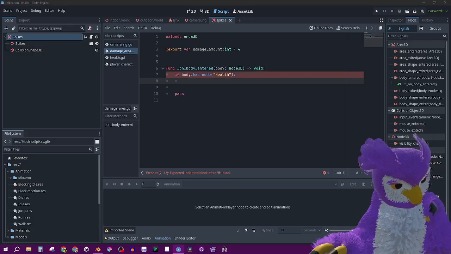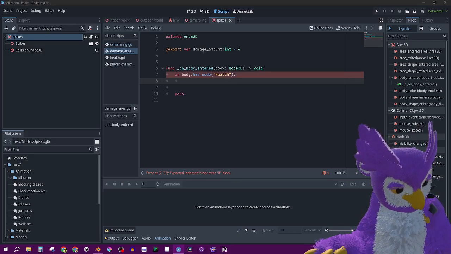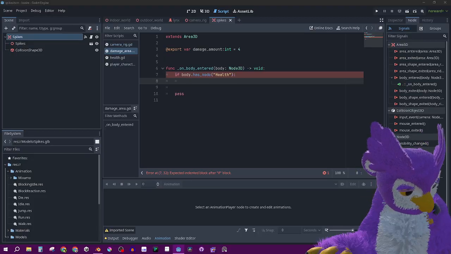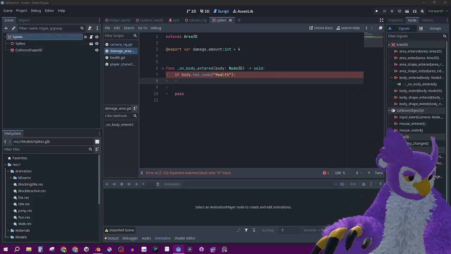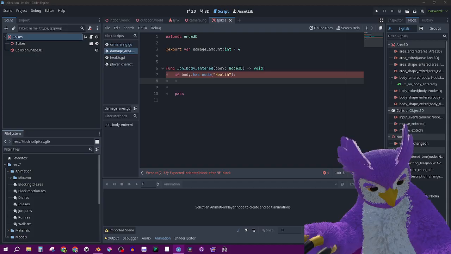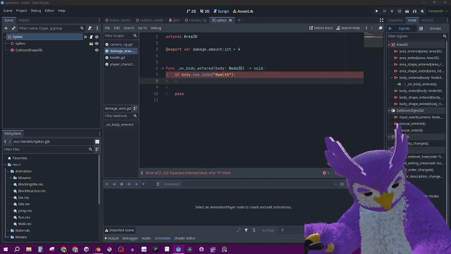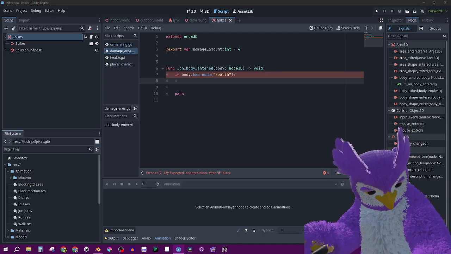There's just some Godot things that I'm not used to yet. I know I've done this before. I just can't remember the syntax exactly.